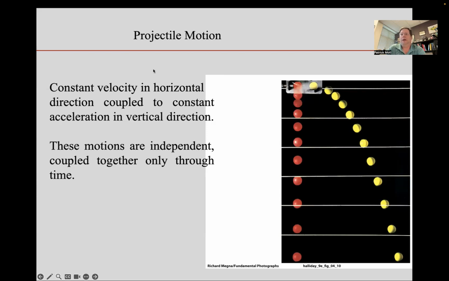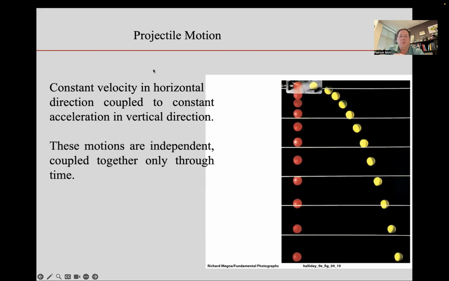So the first case we want to look at in motion in 2 and 3 dimensions is the case of projectile motion. What we mean when we say projectile motion is that there is a coordinate direction along which Newton's first law holds. So there is no net force, the velocity is constant. In another perpendicular direction, there is a force causing an acceleration. For a lot of what we're going to deal with, that force is gravity. The acceleration is acceleration due to gravity, 9.8 meters per second squared, directed towards the center of the Earth.